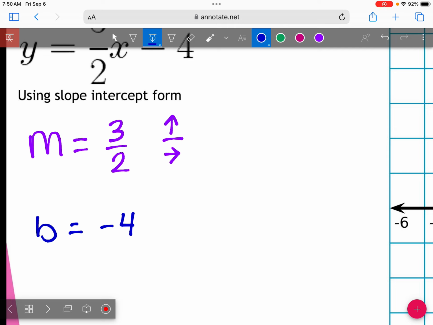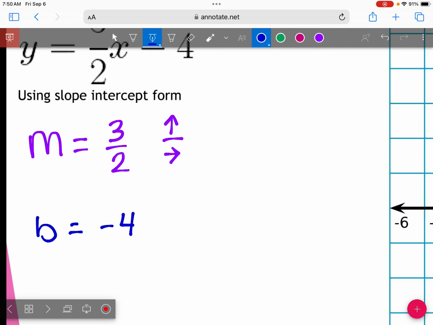Because this is my intercept. This is called slope-intercept form. That's my intercept. Is that my x-intercept or my y-intercept? Y. Your B is your Y. B is our y-intercept. And an easy way to spot that is to think about if we did x, y intercepts, and I substituted in a 0 for x to get my y-intercept. If I substitute in a 0 right here, 3/2 times 0 is just 0. Y equals -4. That's my y-intercept.